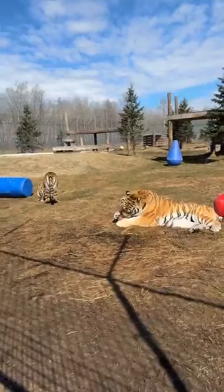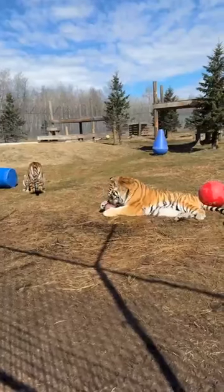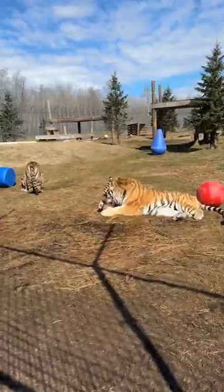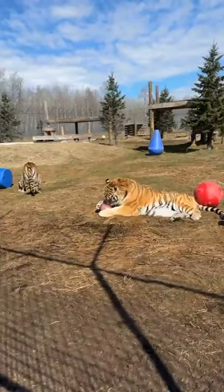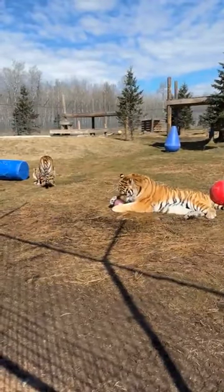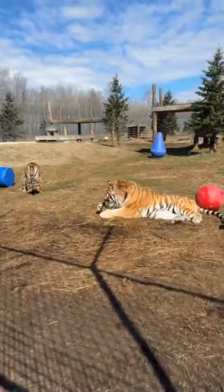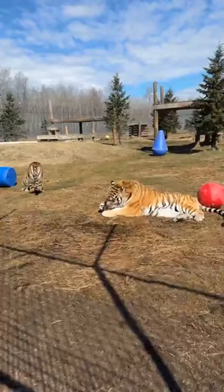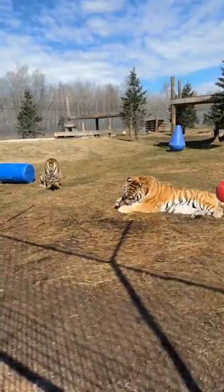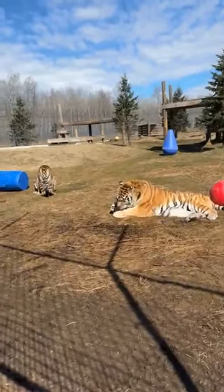And we are the only sanctuary actually to offer indoor space like that to all of our residents. Every single one of our residents has 24/7 access to temperature controlled indoor space, and that makes the Wildcat Sanctuary very unique and something I'm proud to say for the cats here. And they really do take advantage of it. I crack up. They're also spoiled, and they love those indoor spaces, as they should be. They should be spoiled, but they love to use their indoor spaces, their outdoor spaces, and just seeing them be able to make those choices is really, really touching to me, and I know touching to all of you.